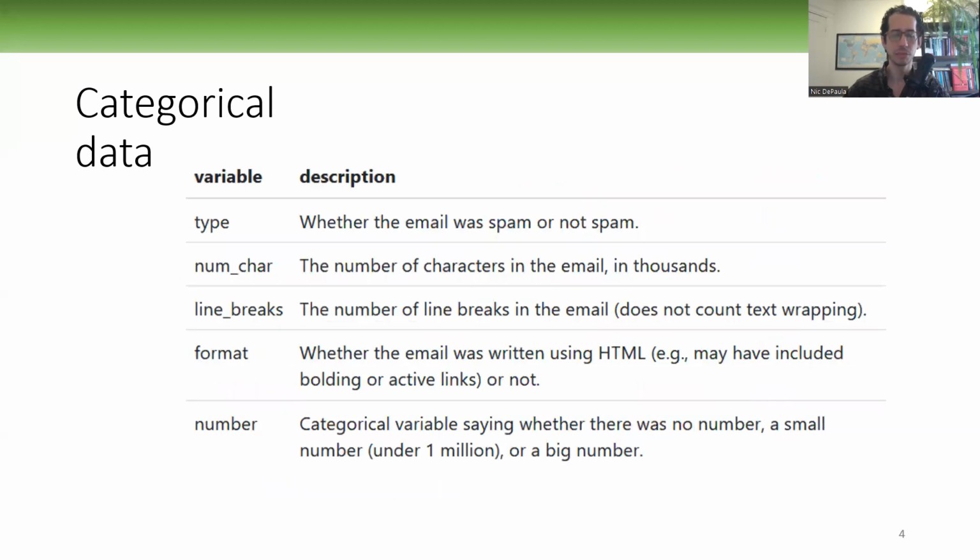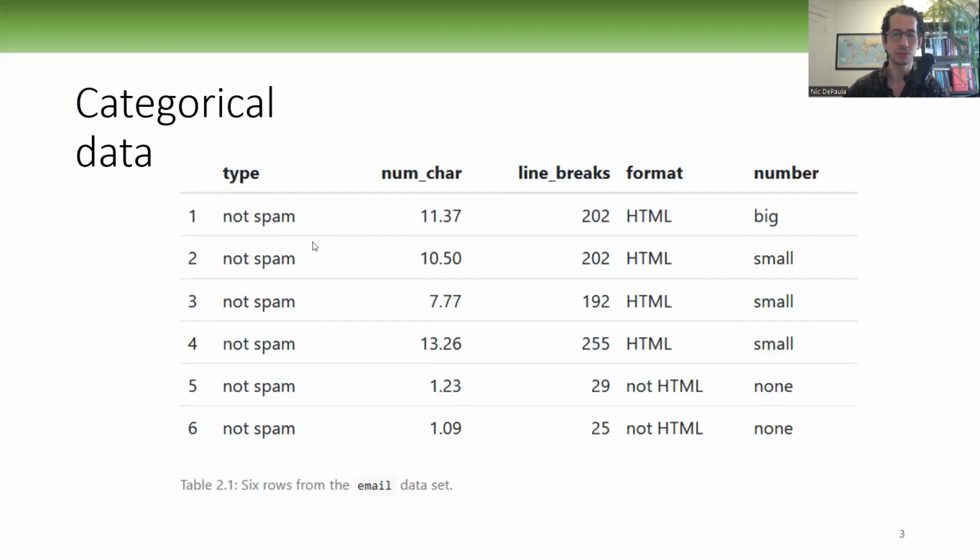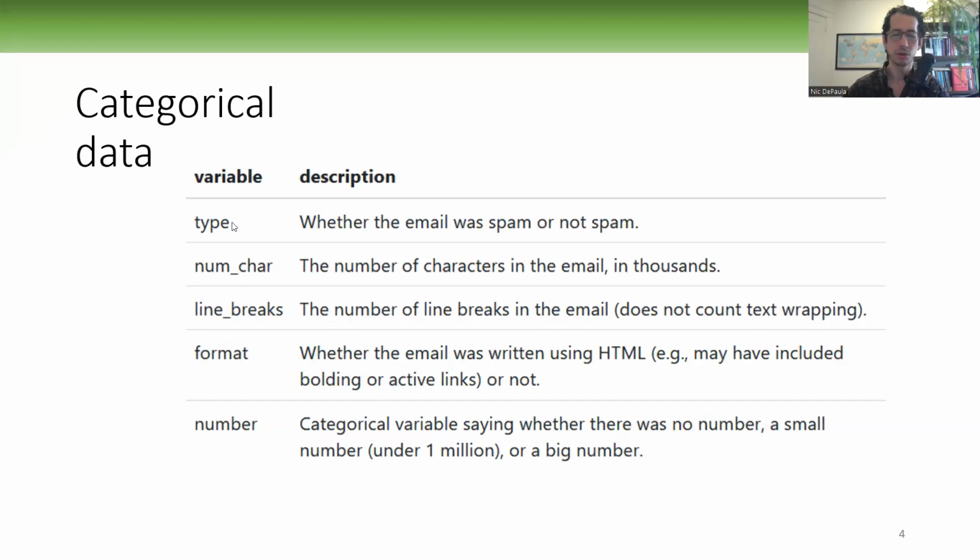And if we look at the description of the data, it looks like a table, right? But let's not confuse the description of the data table with the actual table of the data set, or the data frame. Here it is always good or necessary to have the information about what the variables are. What does type mean? Type could be anything. It's whether the email was a spam or not. That's what this type is. And here's more description of the variables. So it's always important to understand what the variables are and the possible set of values for each variable.